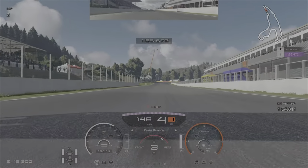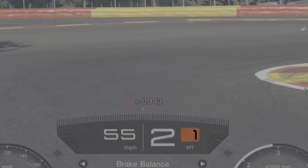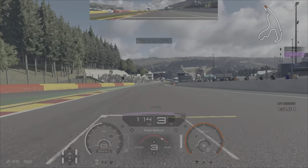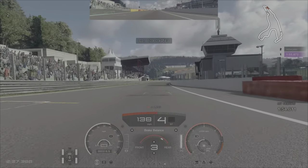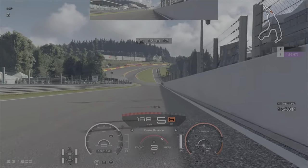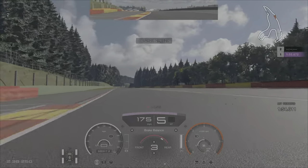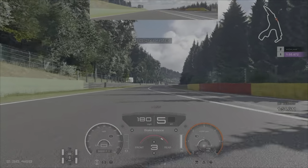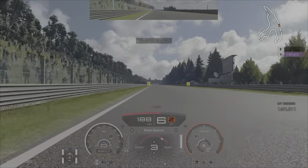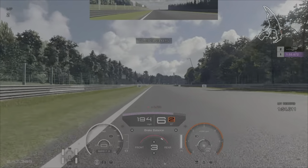So what I want you to do is watch the delta time as we head out of turn one. So turning into turn one, we get a reasonably good exit, we're more or less level on the delta. But now the battery is empty, and if you look at that time on the delta now, it's just going up and up and up. So as we get to the start of Rouge, we're already half a second down, and this time is just going to carry on increasing right up until the end of the straight. And by the time we get there, we've lost nearly 3/4 of a second. So a huge amount of time.